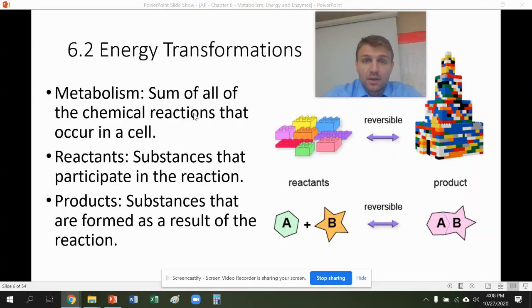Actually, a couple of different vocab words that we're going to talk about. One is metabolism. Metabolism is just all the chemical reactions within your body. I have a big chart. It's actually behind me here. So if you ever come to class, you can see this big chart. These are a lot of the processes that go on in your body.